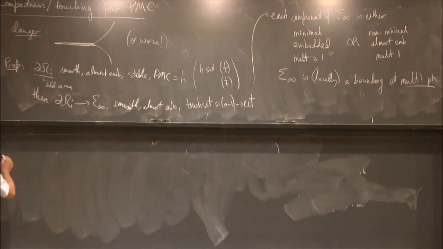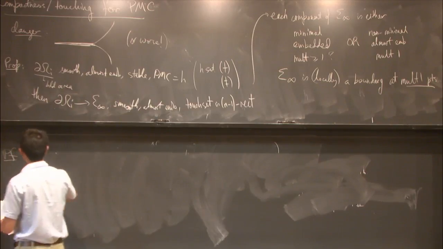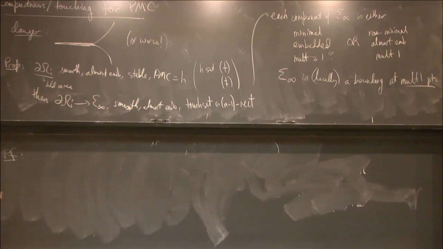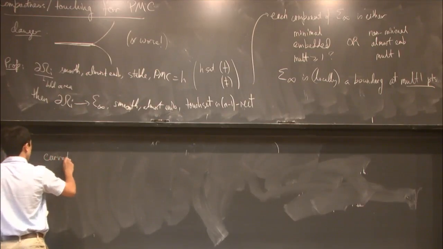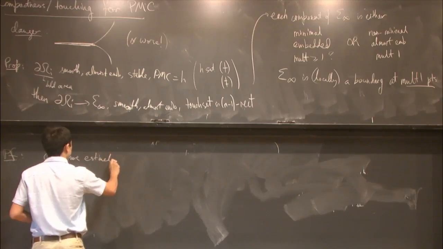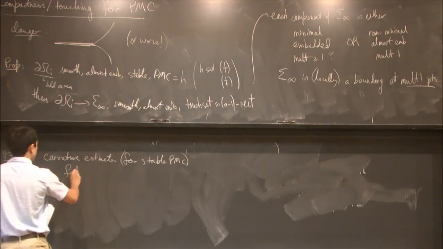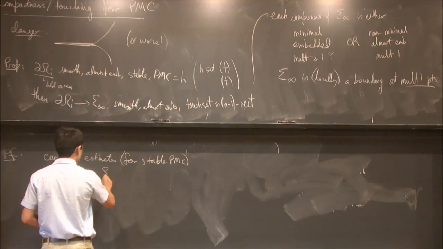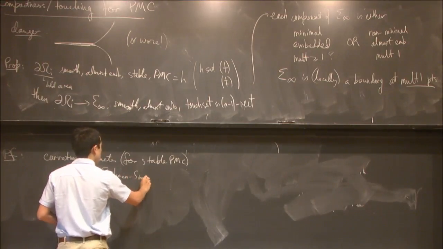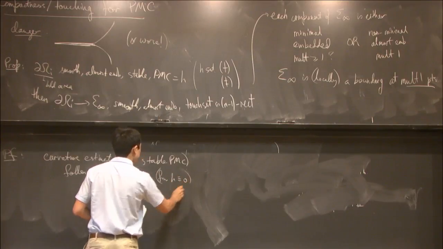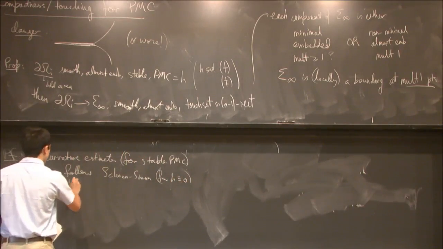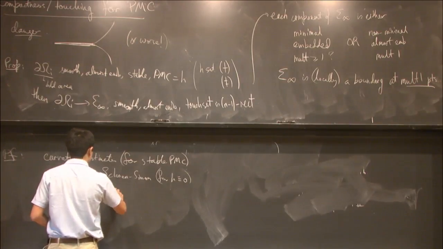Okay, so let's see how to prove this. Or at least a sketch. So, as I mentioned before, H is bounded and there's no problems, it's on a compact manifold, so when we blow up a prescribed mean curvature surface, it's just going to be stationary. Okay. So, we do have curvature estimates for stable PMC, which just follow from the Schoen-Simon regularity results for minimal hypersurfaces. Right, so just a blow-up argument gives you curvature estimates eventually.